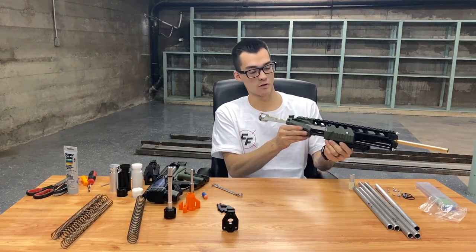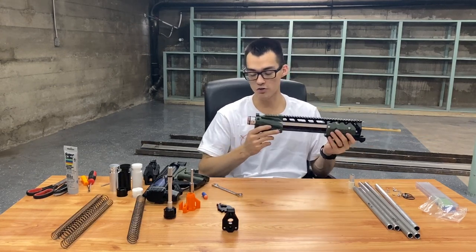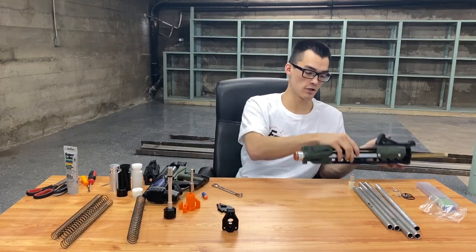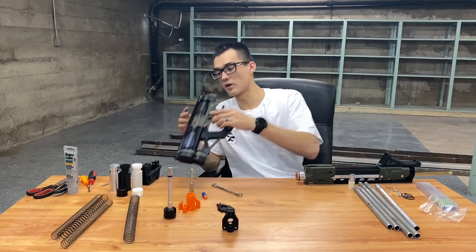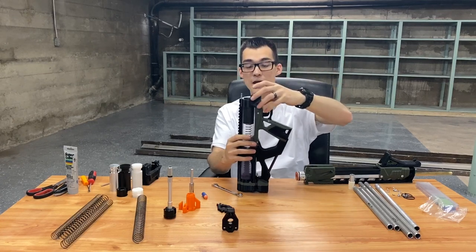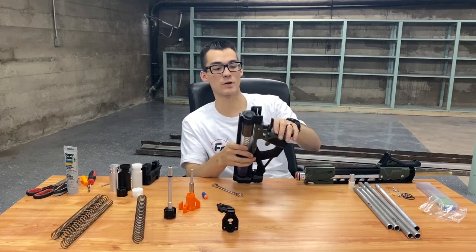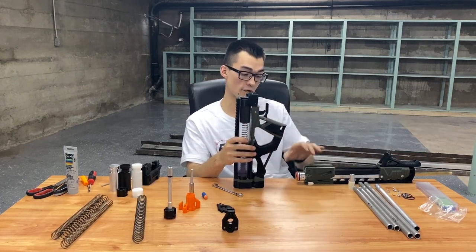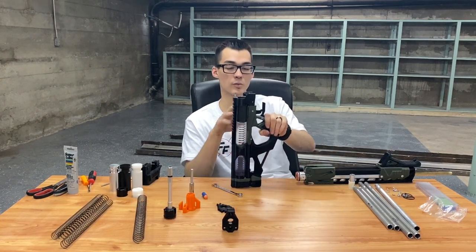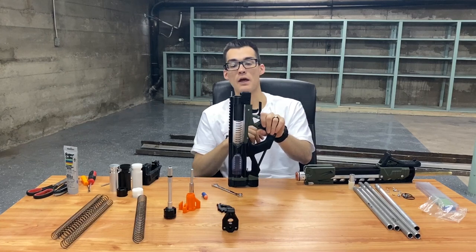That right there will give you at least a 20 FPS boost, upward of 50 FPS easy, depending on your air seal. Make sure your ram base is not leaking and your plunger is not leaking. Here we have a machined aluminum ram base and in this Caliburn a black acetal machined plunger — they have a really good air seal. You can test that by priming your blaster, plugging the end of the barrel with your finger and firing it. You can also blow down the barrel and test the ram, see if it leaked through the connection between the barrel and the ram. Troubleshoot each of those spots: the plunger, the ram, or the barrel connection.